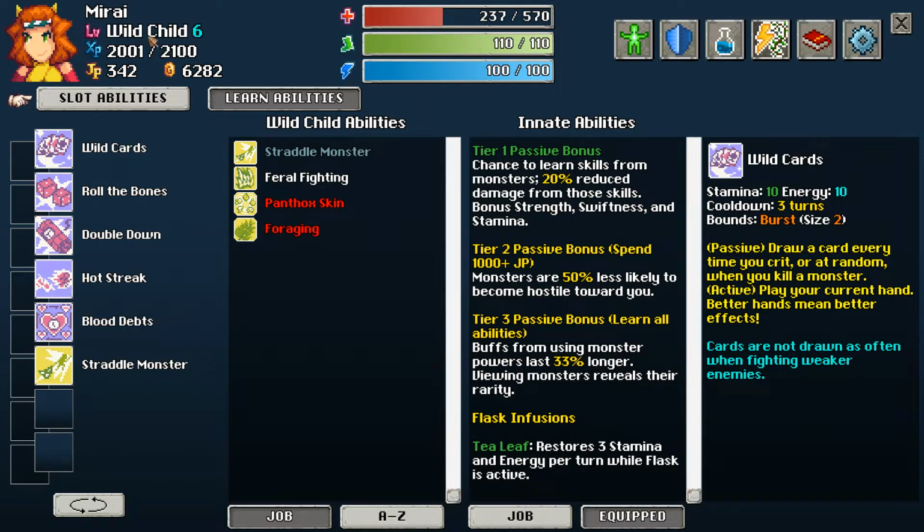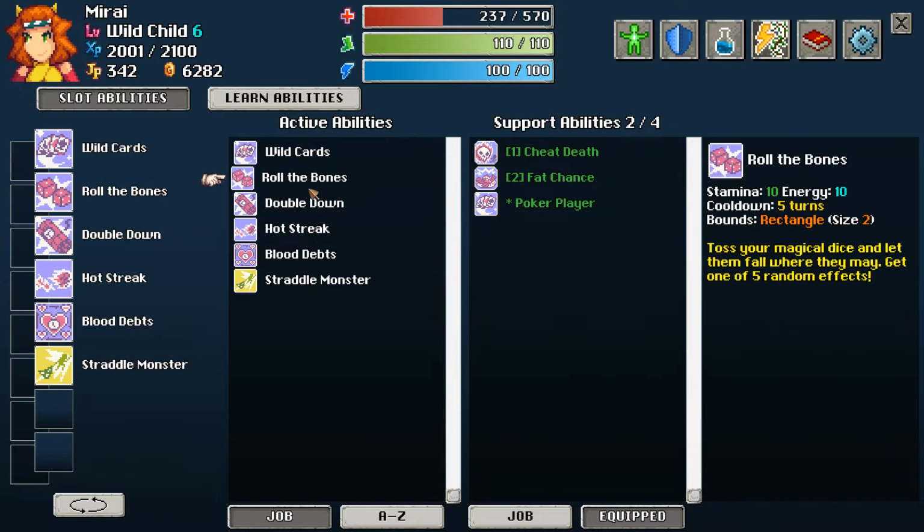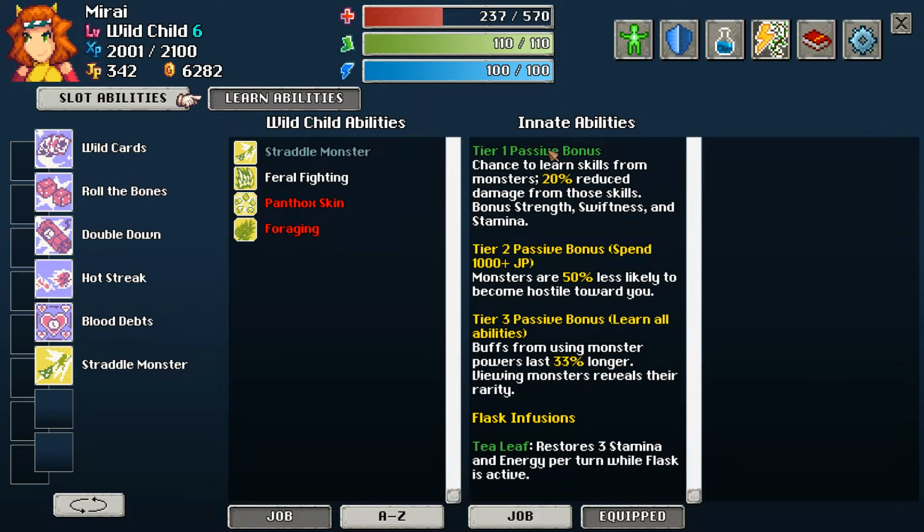So, before we get to that stuff, though, let's talk about Wild Child. Wild Child's a pretty weird class. It doesn't actually say it on here. Okay. Here, the Tier 1 passive bonus. This is where it is.